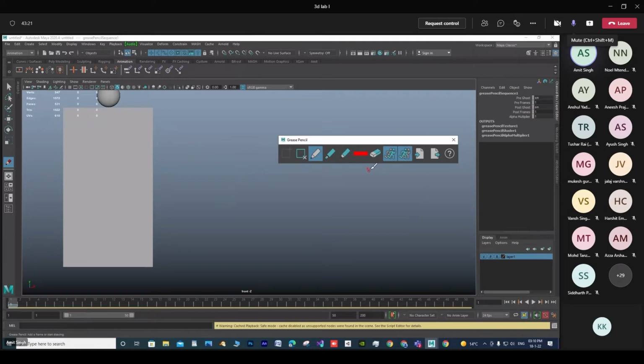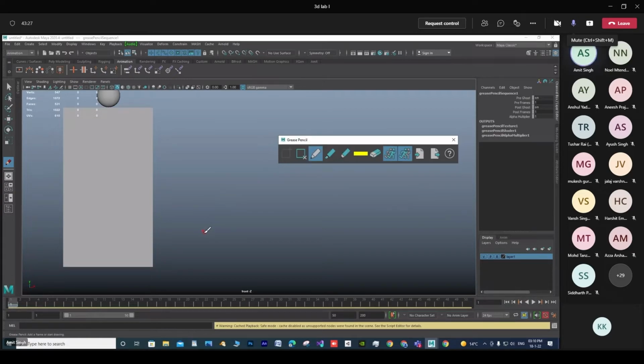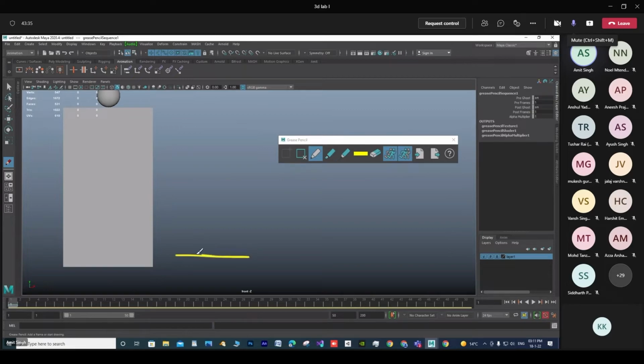For example, you are saying skateboard, right? Only skateboard, or skateboard with some characters on it? Okay, for example, this is a skateboard, right? So what is the general pipeline that is universally followed?